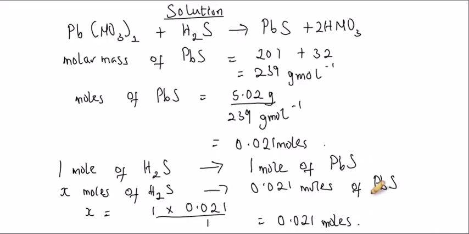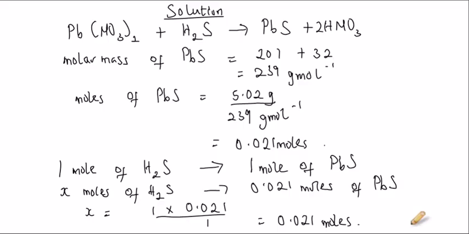We can just proceed to substitute the values without showing the calculations, but we are doing that because of cases in which the coefficients won't be the same. But if the coefficients are the same, you can go ahead and apply the number of moles in the next calculation. So now that we've gotten the number of moles of hydrogen sulphide, we'll proceed to calculate the volume of hydrogen sulphide that took part in the reaction.